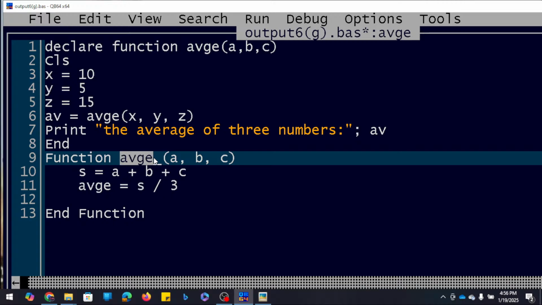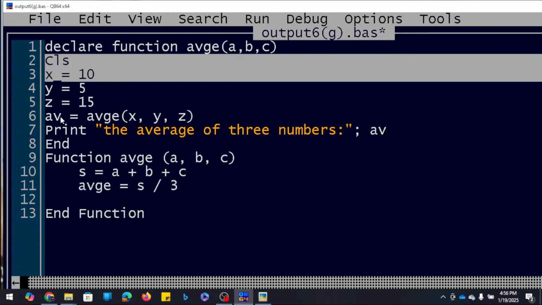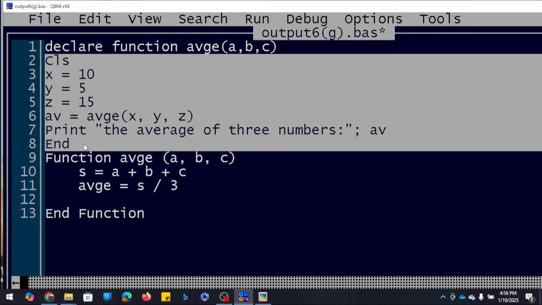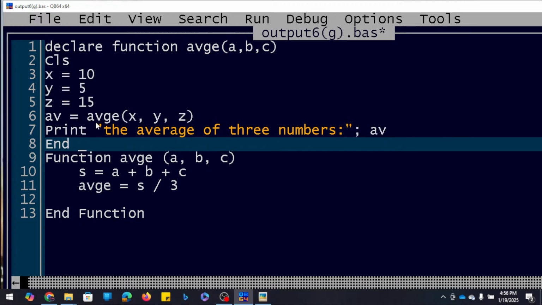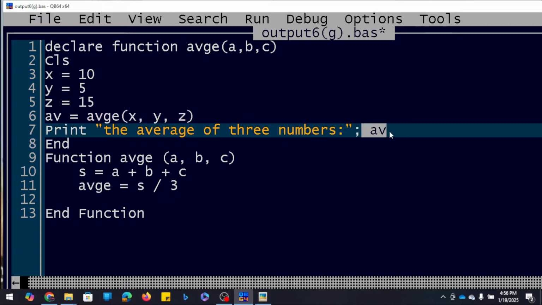So what is the rule of a function procedure? Whatever output value we get, we have to store it into the function procedure name. So it is storing that, and we have to transfer it to the main module. So this is the main module part, from where we are getting the output. It gets the output, stores it in this variable AB, and prints from here. So that's all, nothing more.